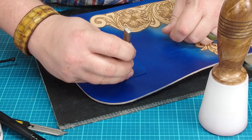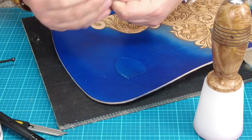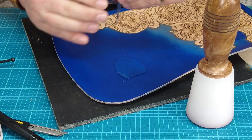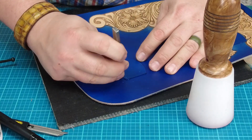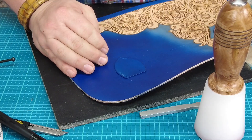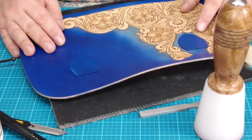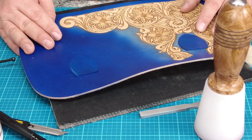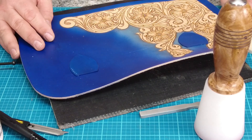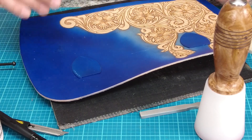That's the prep work we're going to do today for video number two. I'm really hoping that tomorrow I can already be on video three after all this hand stitching. It will be most of the main assembly of the bag. We're getting somewhere - we're doing a lot of prep work here to get all the little pieces together, and then it's going to be real quick once we go to put all the big pieces together. Until next time, I'm Aaron Heiser of Maker's Leather Supply. This has been the Luxe Handbag Part 2, and Part 3 is coming soon. Thank you.